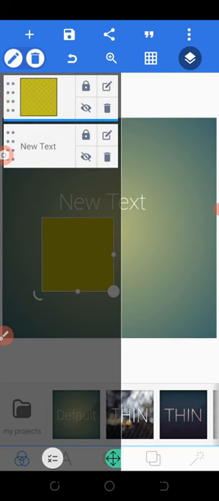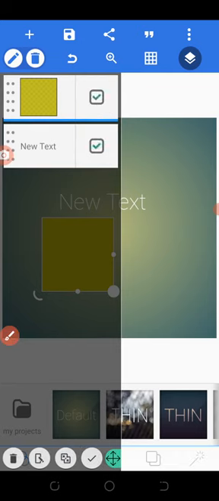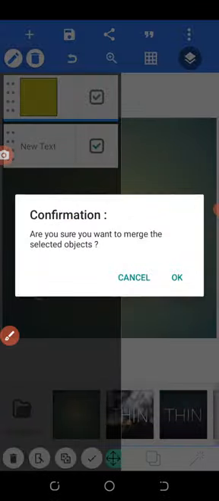If you click on this icon here, you can then select these two. Once you select the two layers, you can come over here and click on merge. Then click on it. You can see, are you sure you want to merge the selected object?